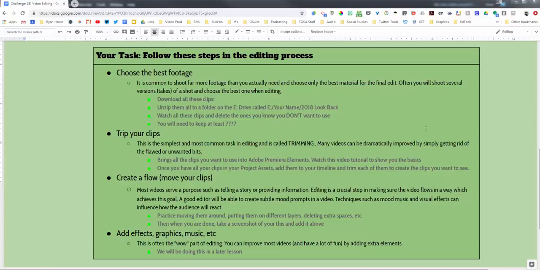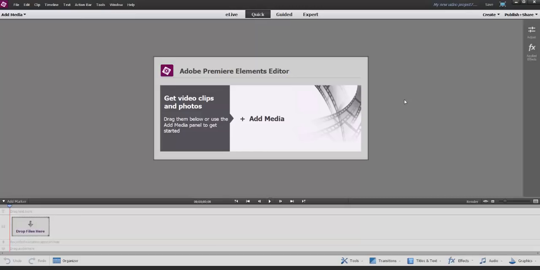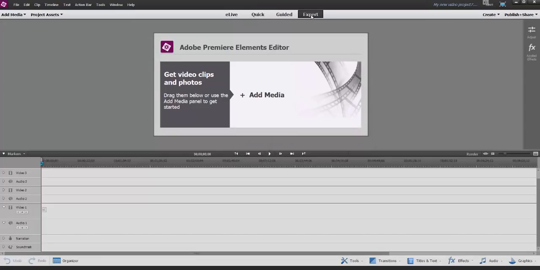All of this is going to be done in our program, which I'm going to teach you today, called Adobe Premiere Elements. When you first open up the program, I want you to notice up across the top, there are a couple different choices of what layout you want. In this class, we are every single time going to click on the expert layout. Sometimes if you find it doesn't feel the way you're used to, it may not be in the right layout. So always choose expert. This is the layout that we need to become comfortable with.